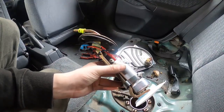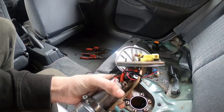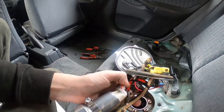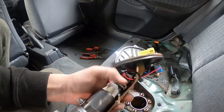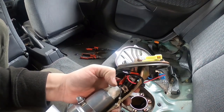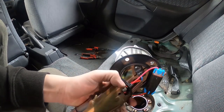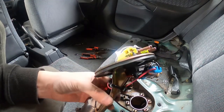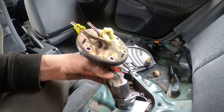So I had a bit of a special moment and I forgot to press record, even though I was talking to myself and filming the whole process of putting this on. Covered those wires that I soldered with tape, shortened the hose here because this one's quite a lot longer than the factory one, and then just put those two hoses, join that back on, plugged in the new connector. It's nice and tight, and I used a cable tie to tuck that up out of the road. And there we go, we're ready to slot it back in.